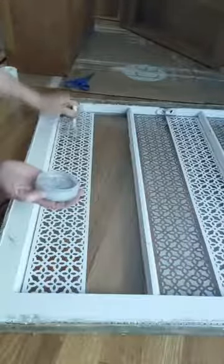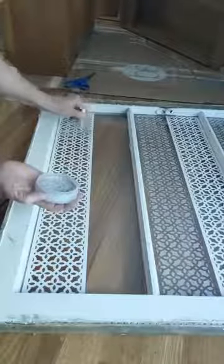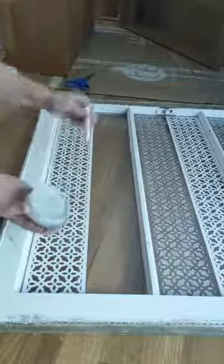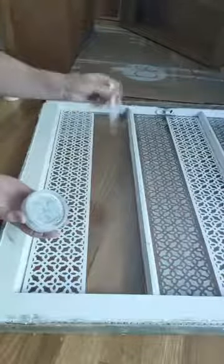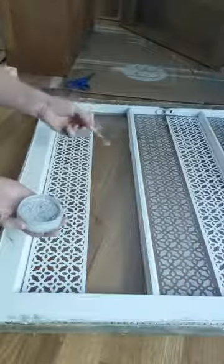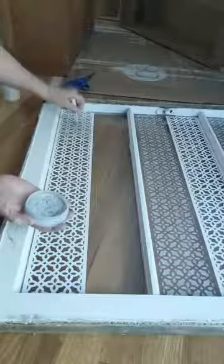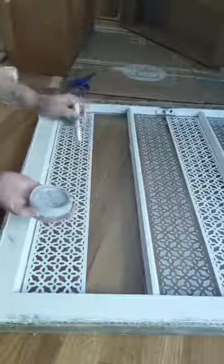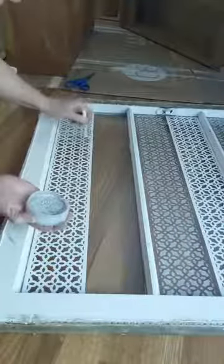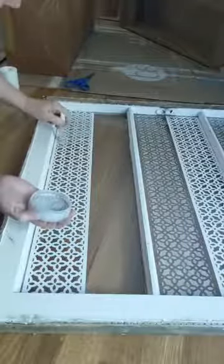No, it hardens nicely. So what I'm doing here is my first coat of wax, and then I'm going to come over it and do it again, and that kind of builds it up, right? So if you want it to be just super, super faint, then just leave it like this, and it's gonna be just a faint shadow of a design. But I want it to come through a little bit more than this first coat. So I'm going to come back.